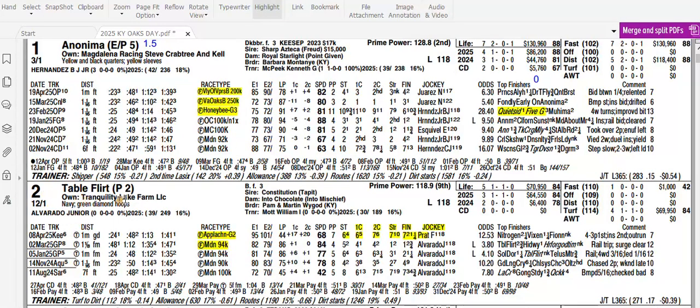The second thing I'll look for is the running style. Now, if you're using Brisnet past performances, the running style is given to you right here, but it's not always that precise, I've noticed. You're better off taking a look with your own eyes at the first call and second call, mainly the second call, and seeing where these runners like to be. Okay? Because when I identify the running style on my grid, I do it numerically, and I don't just identify as early, EP, presser, or sustained. I have sub-levels in there as well.